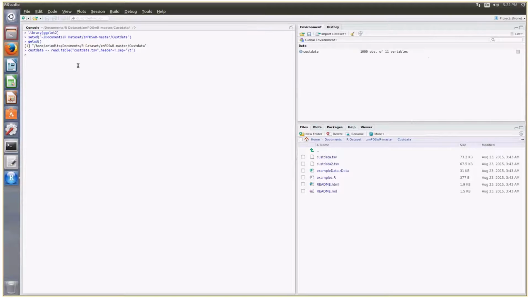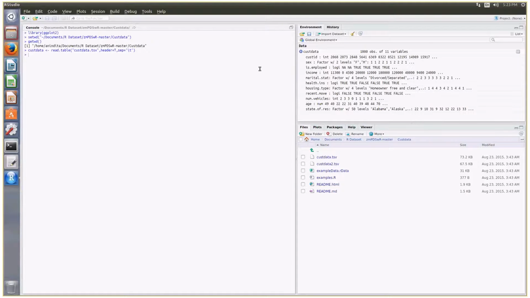Since the data set is in TSV format, the main data set that we are going to work on right now is cast data. It's a tab separated format, and the data already has a header. The headers and the data lines are tab separated. So we are using this feature to read the entire data from the TSV file in a table format, and we will be able to see that the header is present and the separators are also there. Can you show us the basic data, how it looks like?